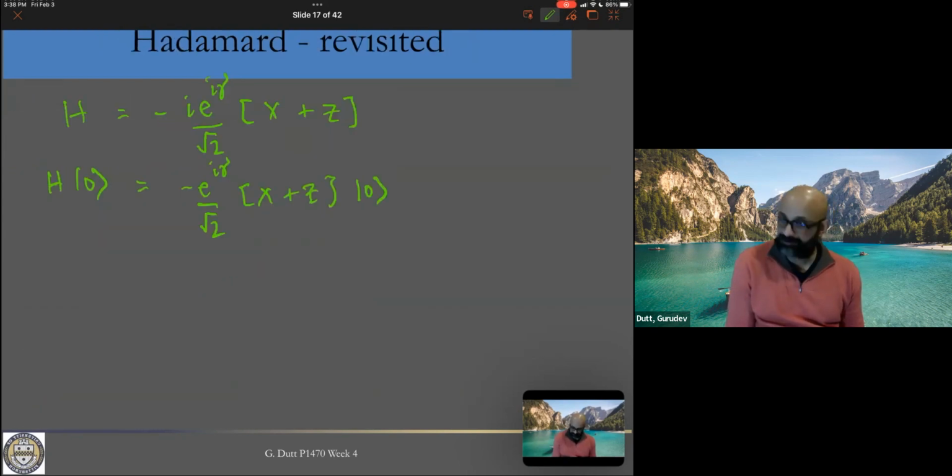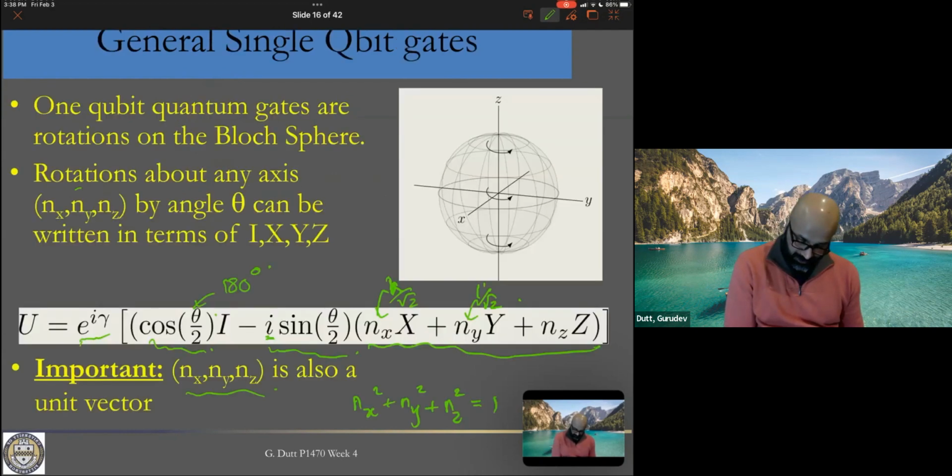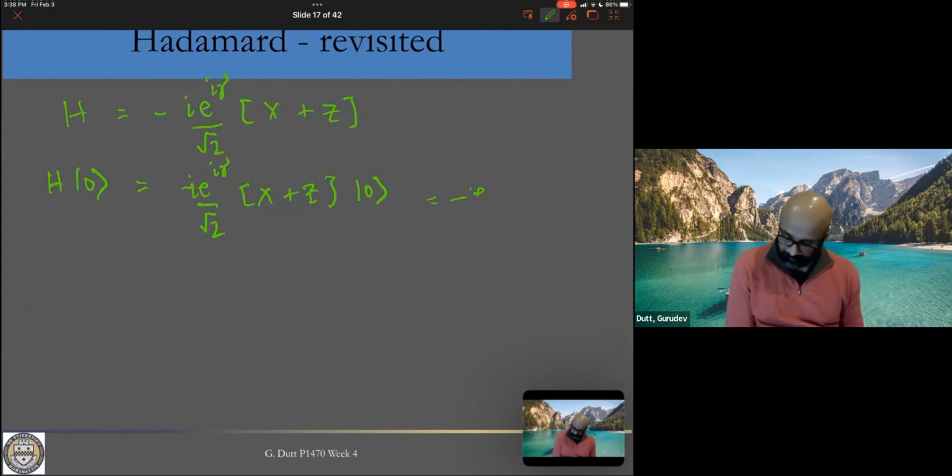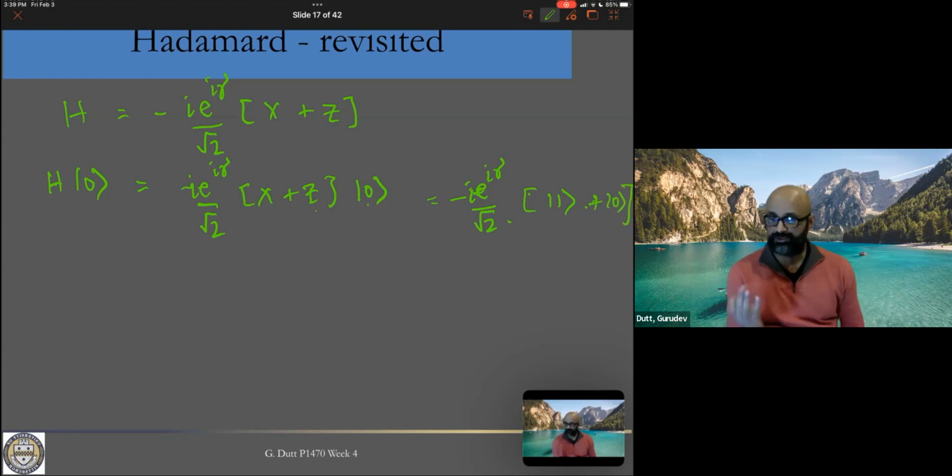Well, we have already defined the action of Pauli gate X acting on 0, because X acting on 0 is a 180-degree rotation in the Bloch sphere around the x-axis. So this must be minus i e to the i gamma divided by √2. By the way, minus i is of course 1 over i, but we can get to that in just a second. So this is just the state X acting on 0, X acting on 0 is 1, right? And then the state Z acting on 0 is just 0, right? Because the Z operator is one that rotates around the z-axis, so it doesn't change the state 0.